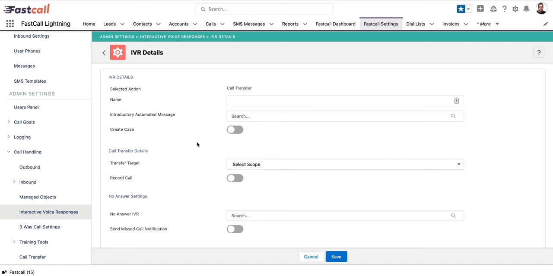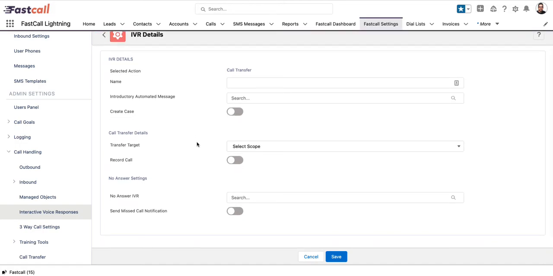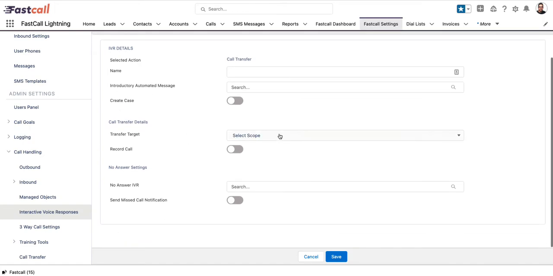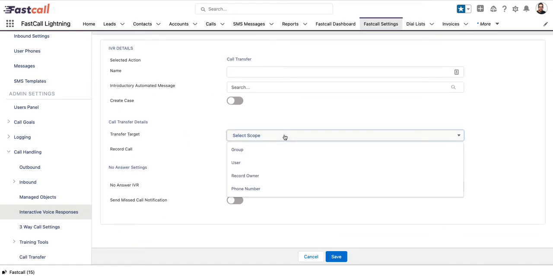So when we're in this IVR, there are some similar settings in many of these different actions. We can give, of course, the action name. There's the option for an introductory greeting. And then we have the scope. So the scope can be a group, which again you would create first.